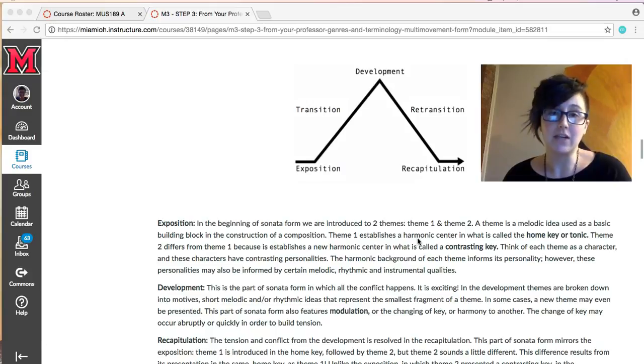Fragmentation just means we're going to take our themes and the building blocks of the themes, called motives, and we're going to develop those. So we might change the contour of them a little bit. We'll keep the primary or essential characteristics of our themes, but we'll play with them in the development. And then we'll modulate. So the development, our apex here, is the most unstable harmonically in our first movement or the sonata form. It's where all the conflict is happening.